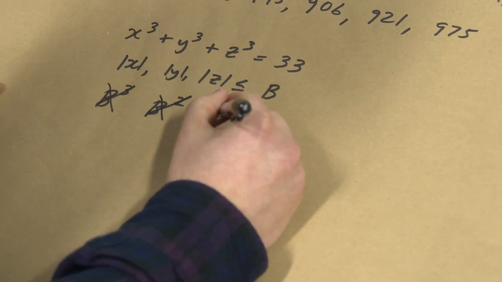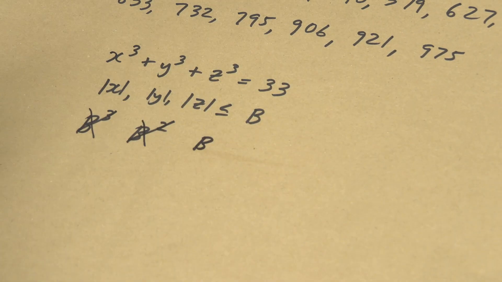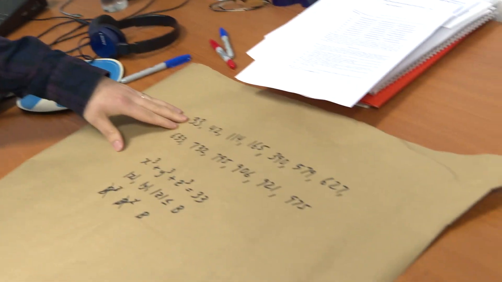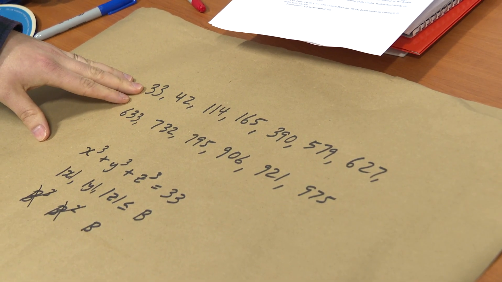Now that wasn't improved on for about 40 years. And then a guy called Noam Elkes at Harvard, actually in a newsgroup posting, he proposed another algorithm which is pretty amazing actually. It manages to get down from b squared to basically b to the 1 power. So b to the 1 plus something very small. And it's basically what enables us to go to the ranges that we are today. You know, 10 to the 15, 10 to the 16. So it turns out that Elkes' algorithm is most efficient when you're looking for solutions for lots of numbers, as we were for a while. But you can see we're getting down to a pretty short list at this point.